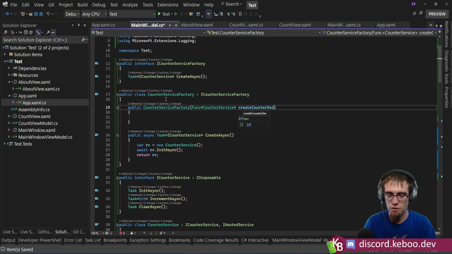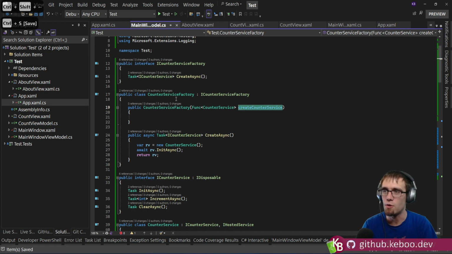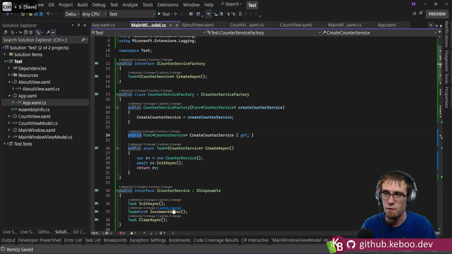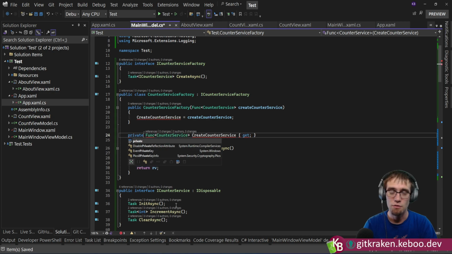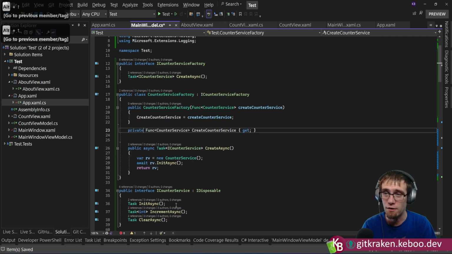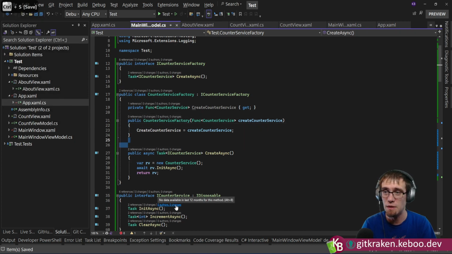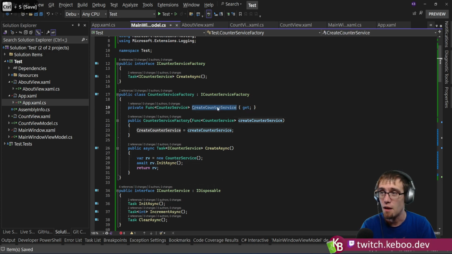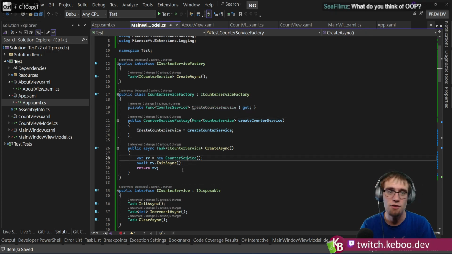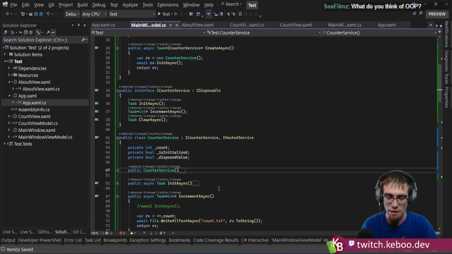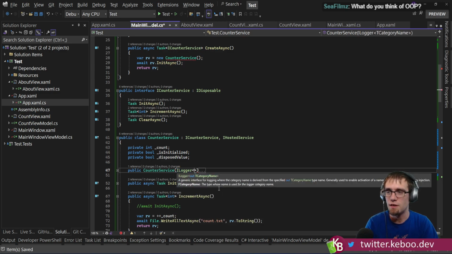Create counter service, right? And again, I'm going to leverage a func here for this, but you can go any number of ways. And calling the constructor directly from inside of a factory method is okay. Just to be clear, that is an option. A factory method's purpose in life is to build things. That's its purpose. And if building things means calling a constructor, that's okay. But you could imagine as soon as we go through and do, for example, an ILogger, say all of a sudden counter service wants an ILogger, right?